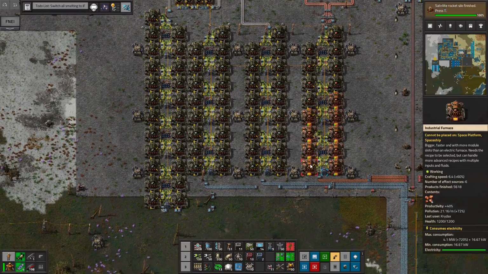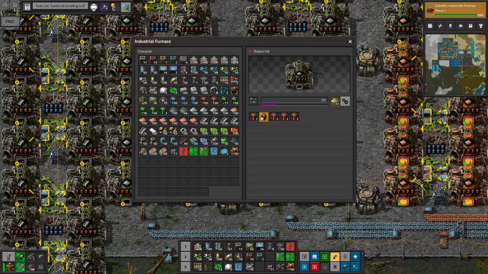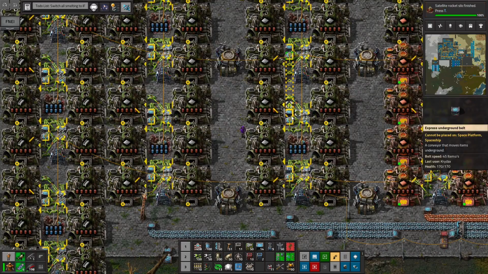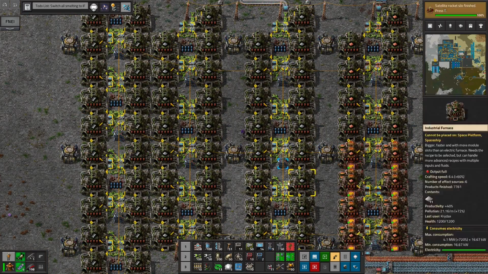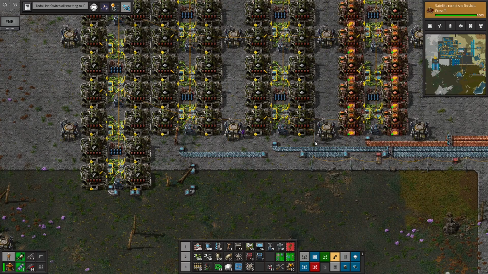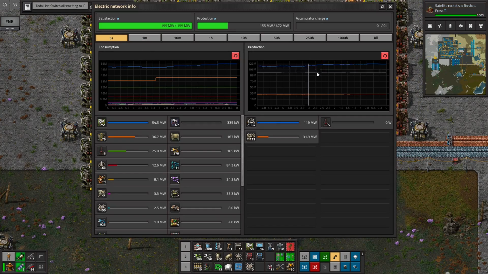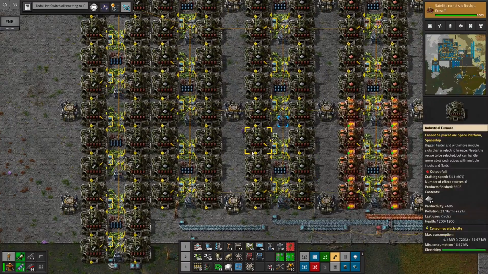I have replaced all of my main smelting with these industrial furnaces with 5 productivity module 3s in each of them. And so hopefully that will keep our mining more efficient. However, there is a large power cost to these. You can see, even just with a few running, I'm at 150 megawatts.